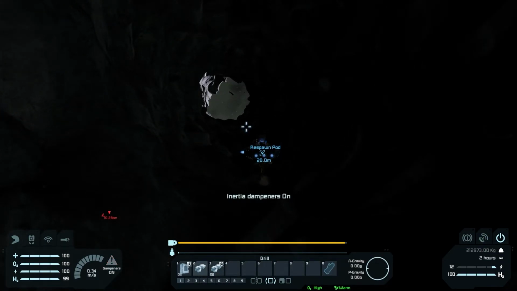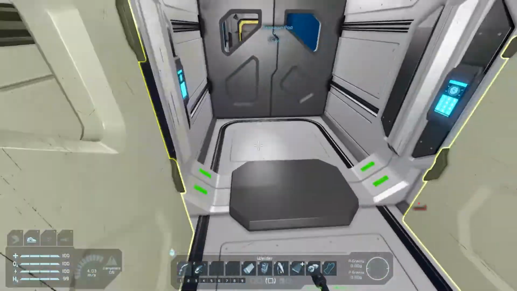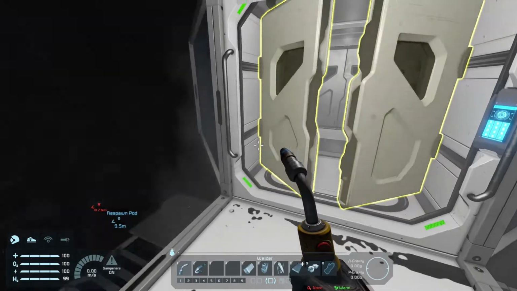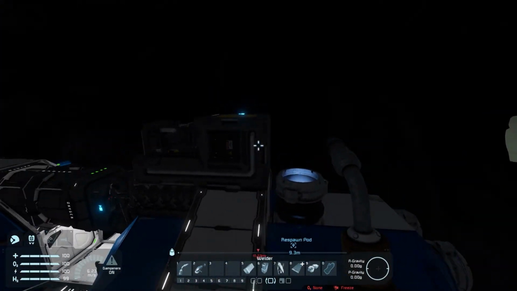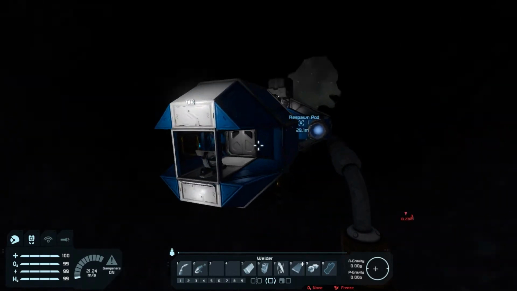Let's go turn that off. Turn dampeners on. How much time do we have like this? We have 16 hours like this. Oh, that's with the refinery going. I'll need to make sure Frank can have power. Let's close that. There we go. Let a whole bunch of air out because we have a lot. We'll need to grab more ice as it comes though. Okay, so we're refining a whole bunch of stone.